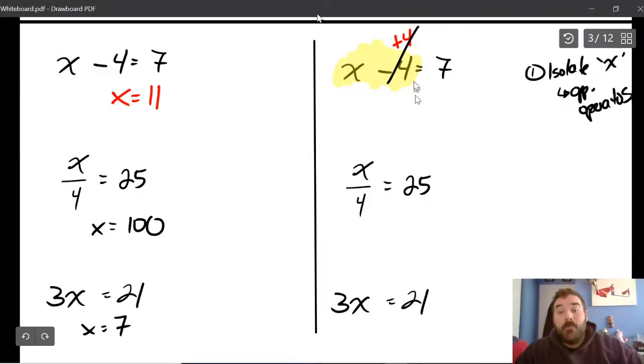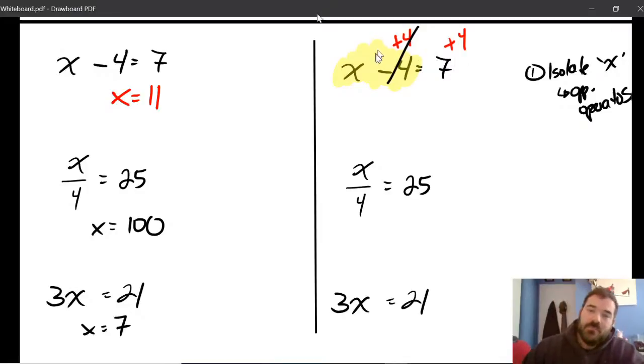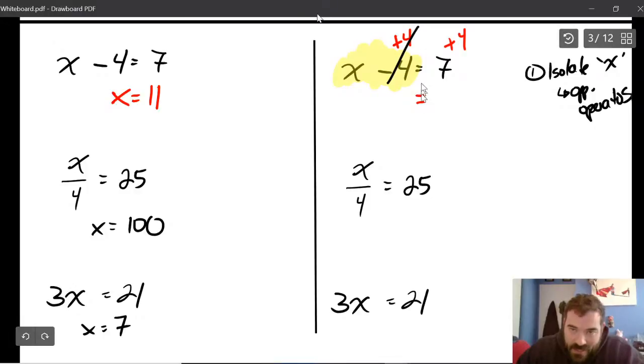So they're gone. But like we talked about with the scales, now this equation is not balanced because it was balanced before, but now I added 4 to the left side. Suddenly this side is going to be heavier than this side. So whatever I do to one side, I also have to do to the other. So I add 4 to the left, I add 4 to the right, and I bring my equal sign down exactly where it was, just below it. What's left on my left side? Well, all I have left is x. What's left on my right side? Well, I have 11. Which is the same answer I came up with intuitively. Here we just use the algebra.